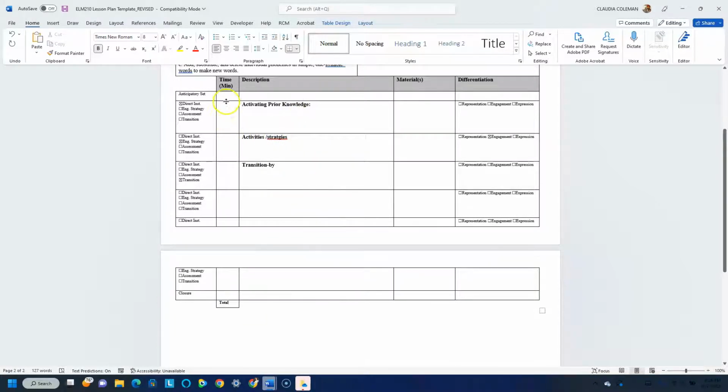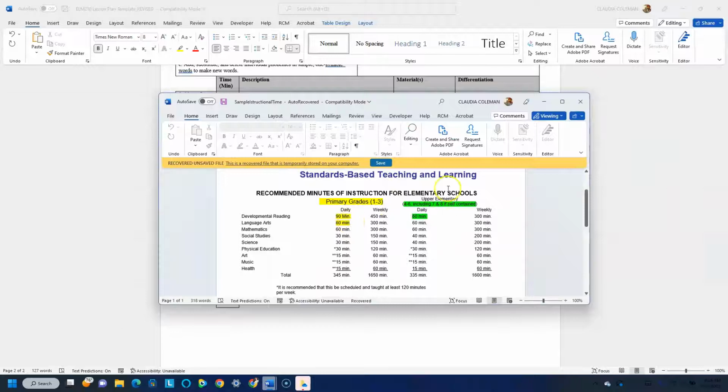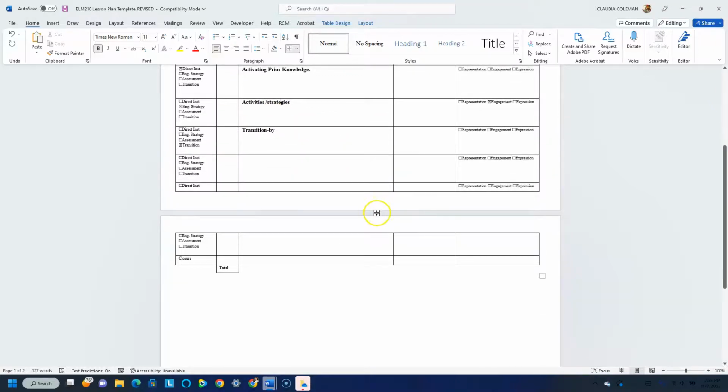I know I had said 60 minutes is what a lesson would be, but that might not be the time that you have with the students that you're working with. So ask your mentor teacher what the time is and put that in here. Break your lesson down for the small group time that you're going to spend with them. If it doesn't equal 60, that is perfectly okay. If it's 20 minutes, that's fine. I want to see how you incorporate everything in here with the time that you do have. There we go. Okay, that is all you need to do.